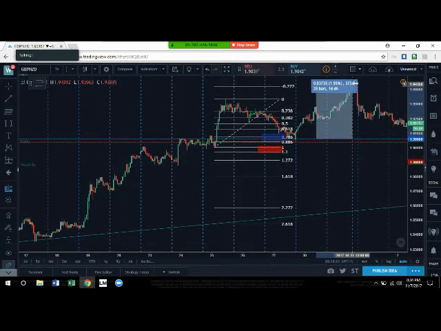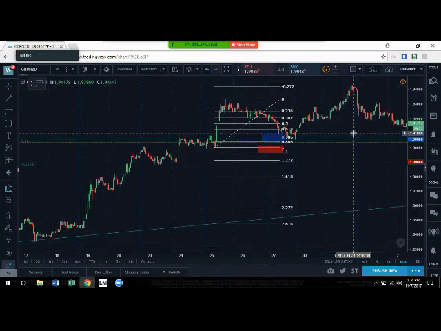This is just a swing trade method. Like I said, you can use this on an intraday method from the 4-hour, the 1-hour, and the 15-minute chart as well. Even with this method, I can still go all the way down to the 15-minute and the 5-minute chart and get wick entries and things like that. But I'm not going to show you all that right now. This is just the basics where I'm going to type out for y'all tonight, for y'all to follow and take good trades basically. And this is okay.